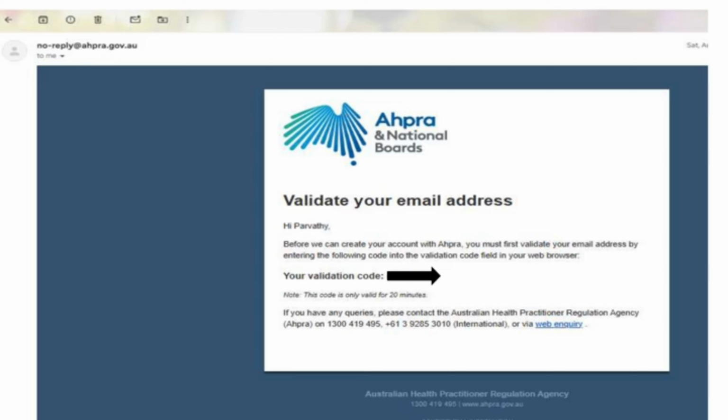You want to re-enter the code, and it's only valid for 20 minutes. Within that time period we want to re-enter it. Okay, then confirm it, then it will open. Then we want to start the process again. Process again means the first step we want to repeat, and you want to log in again. Close the tab and you can open your login. Okay, that is the first method.